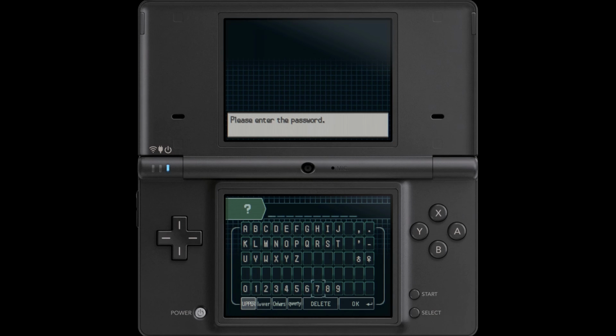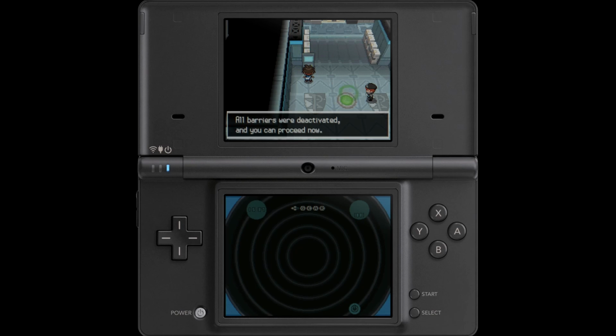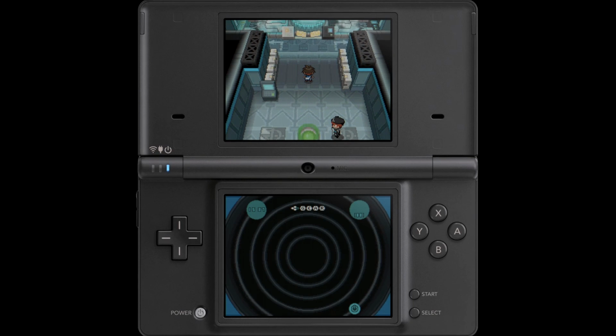Alrighty. 9, 0. Wait, no. Second digit's 9. 9, 9, 0, 9. You succeeded in entering the password. All barriers were deactivated, and you can proceed now. Indeed, we can proceed. But I would not like to go any further for this episode.